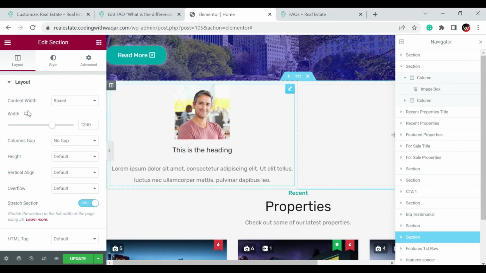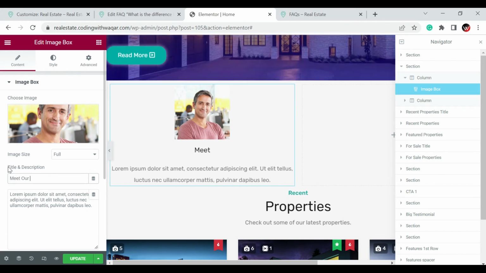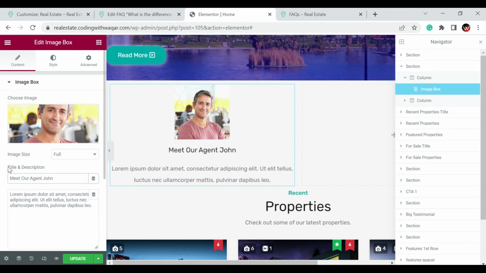Then we have heading. You can make it to the meet agent John or whatever the agent name you have, you can enter it. Then you can enter its description.